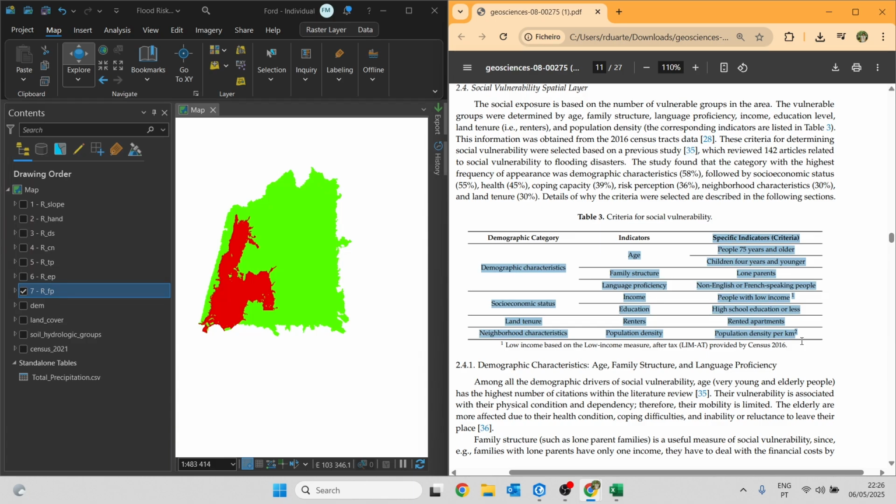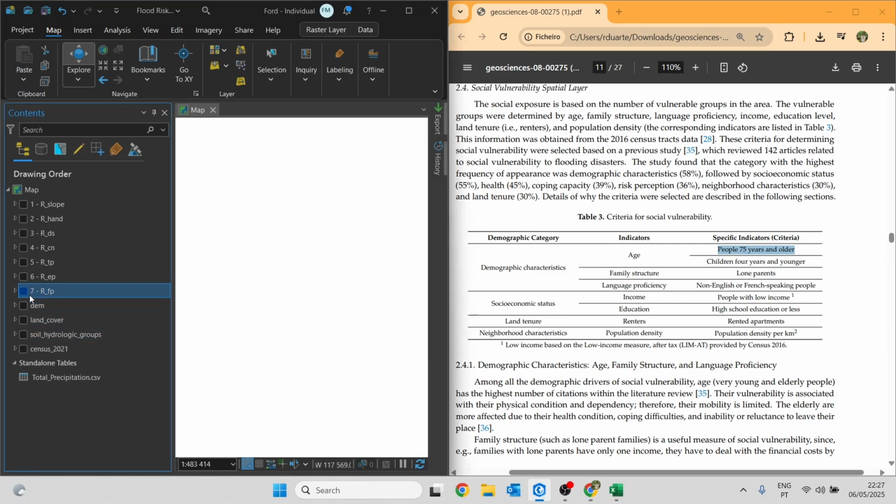Family structure, we have lone parents. Language proficiency, non-English or French-speaking people, because in this case the article works with Toronto in Canada. Income, people with low income, education, high school education or less. Renters, rent apartments, and population density, in this case population density per square kilometers.